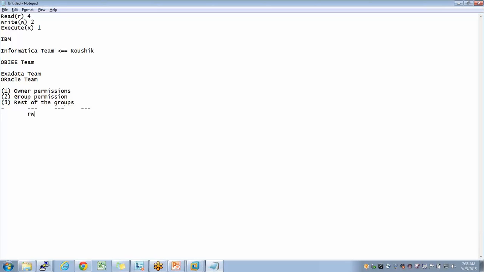If I specify read, write, execute here, and only read here, that means the owner has read, write, execute, all three permissions. Group has only read. People out of the group have only read. Is it okay? Are we good so far?